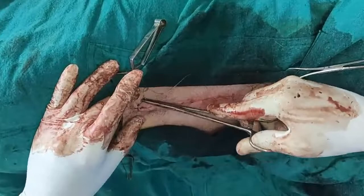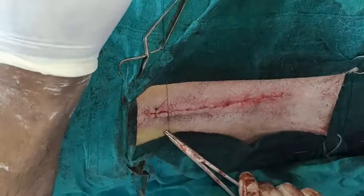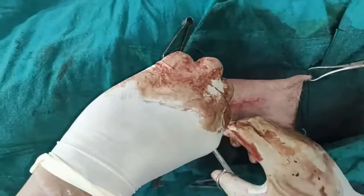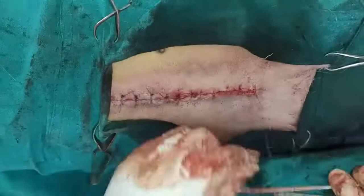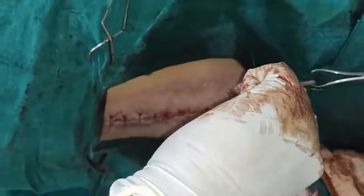We are suturing with this spaced-down needle. It's made up of a hypodermic needle. The first knot you keep very fine. We have completed the procedure.